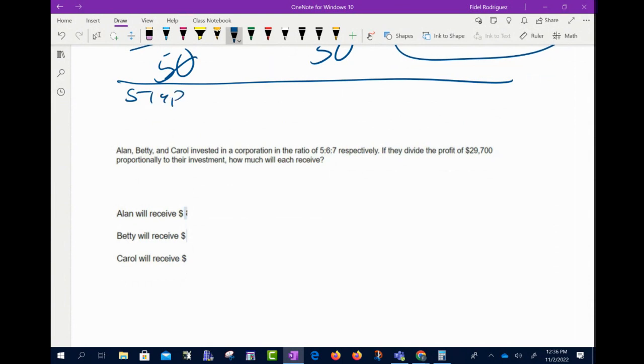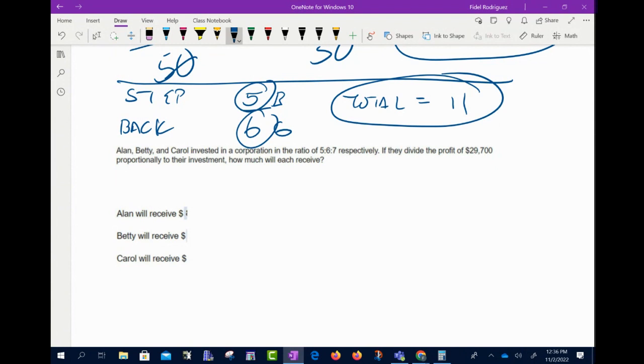But just like we did before, y'all, this is just me taking a little step back, right? If we had a proportion of 5 to 6, where this was the boys and that was the girls, would you guys agree the total would be 11? Because if there's 5 boys and 6 girls, there's a total of 11 kids, right?